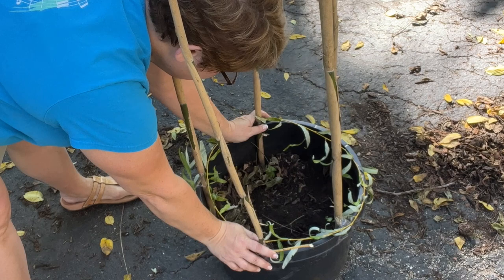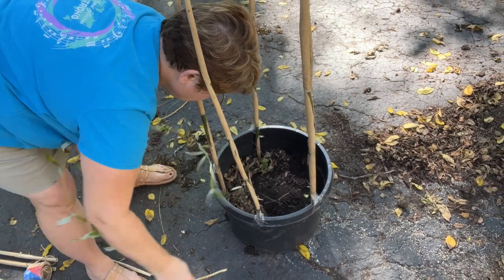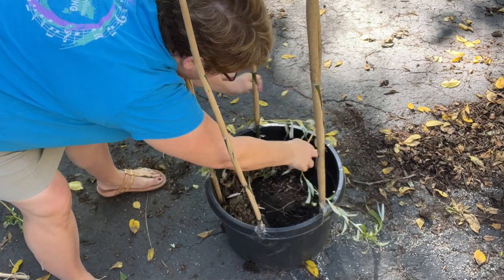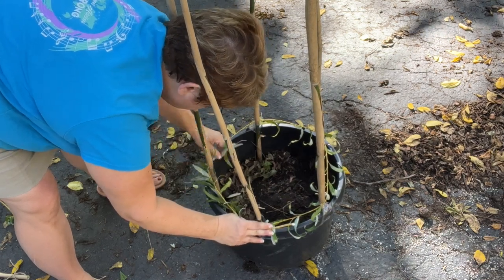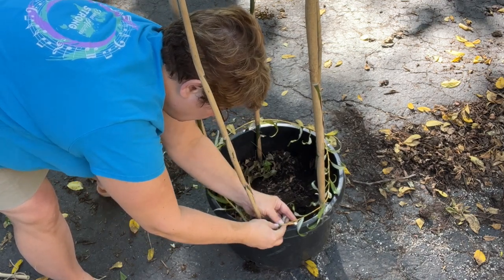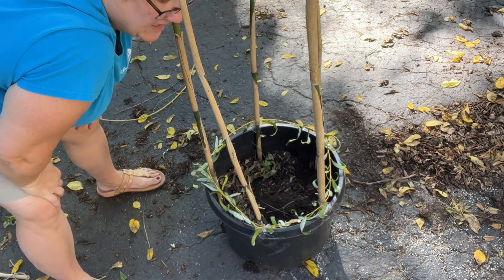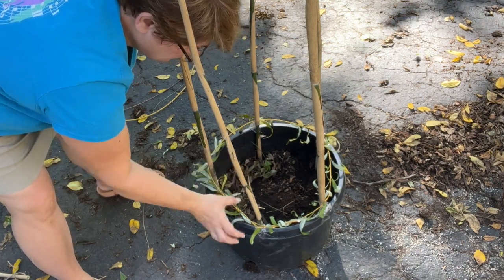How am I going to keep that taut? So I need to wrap it around the outside, just on the outside first. I don't know what I'm doing. I'm just gonna twist that around there to tie that off. I'm gonna try to do the same over here. All right, well that'll work as a starting course, but I need a bunch of branches that are at least as long as this one was, and I need to just build up a bunch of them.